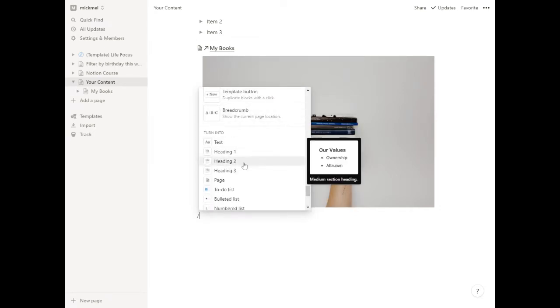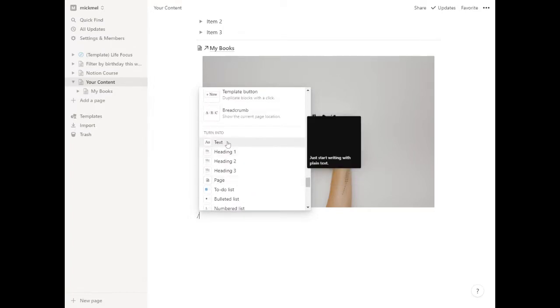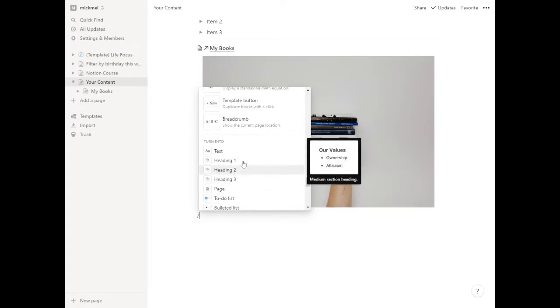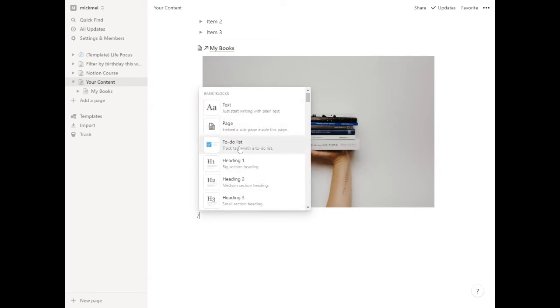And then you can turn a lot of blocks into other blocks. Not unlimited, but most of your text-based ones you can take from plain text into a heading or do different things with that. So that's a quick look at the blocks, and I encourage you just to get in there and play with them. And again, some of them, like the to-do list, I don't think you should really use that one. I'll show you better ways to do it further in the course. Lots of different blocks, lots of power to do. And then the next section will show you more how to use some of those to lay out a page, so it's not just a list of stuff going down the page like we have here.